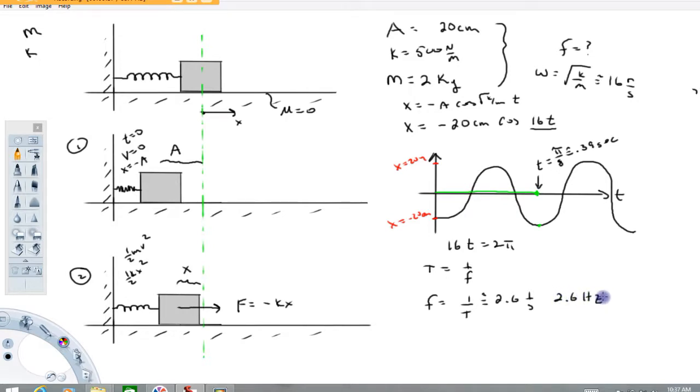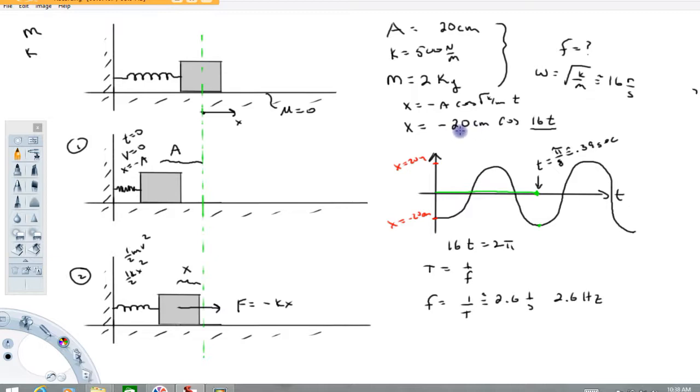So this is not a fast vibrational system. Lots of vibrational systems have much higher frequencies, and this is just a result of the numbers I chose. Relatively high mass, especially compared to the spring. I mean, 500 Newton per meter means you've got to stretch that spring an entire meter just to get a 500 Newton force. And remember that a 500 Newton force is still only a 100-pound force. And the system's only oscillating back and forth 20 centimeters.